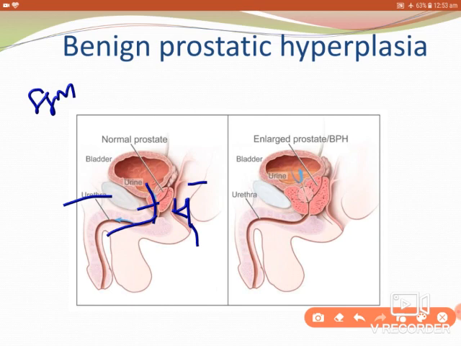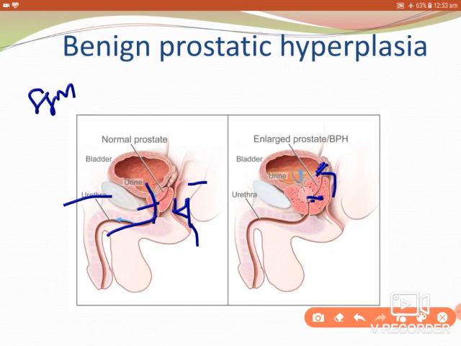During hyperplasia, the enlarged prostate compresses the urethra and presses upon the bladder, producing weakness. The bladder wall becomes thicker and may weaken, resulting in urinary retention, meaning the bladder won't empty the urine fully. Such patients complain of urinary retention, dysuria, and nocturia.